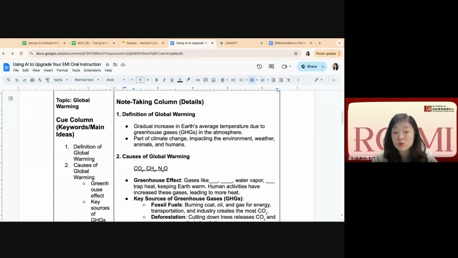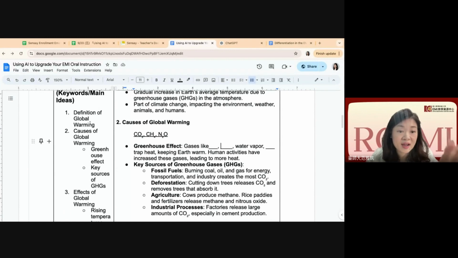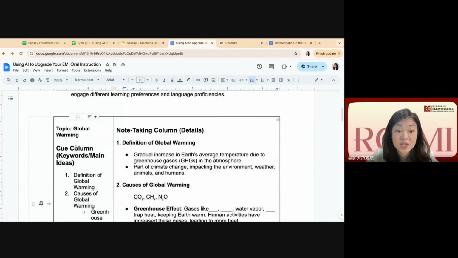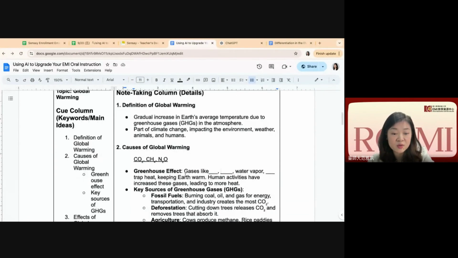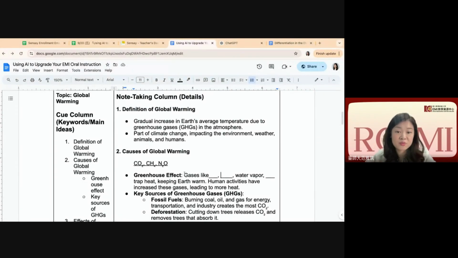So if you understand how this works, you can do it by yourself. You can design the process of how you want to engage your students in a really interactive way, just using some clicks, some prompts to ChatGPT, or you can even ask your teaching assistant to help you with this, okay? One more thing to tap on is that on the left, the cue should align with the details here. So I'm just copying and pasting here, but you need to review it one more time so that the cue, global warming, should go with the definition, causes, or whatever it should be to the right.